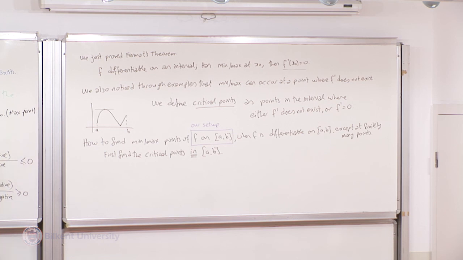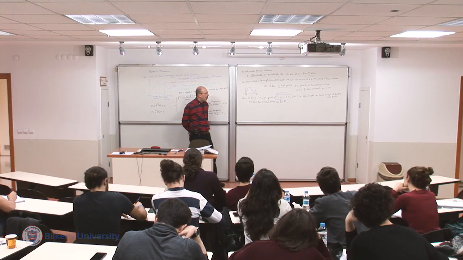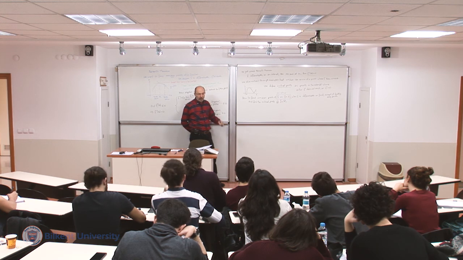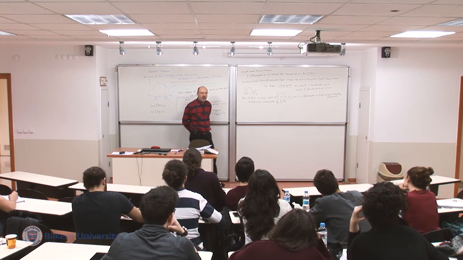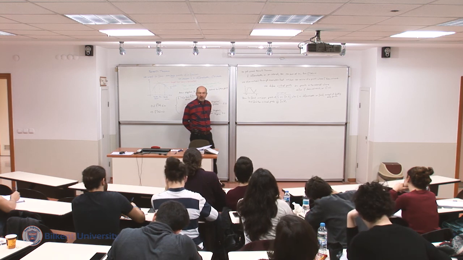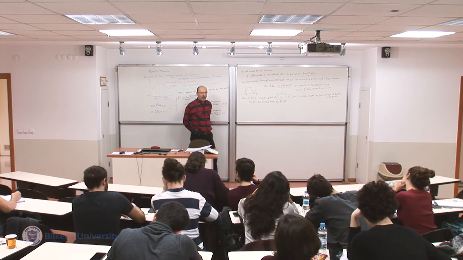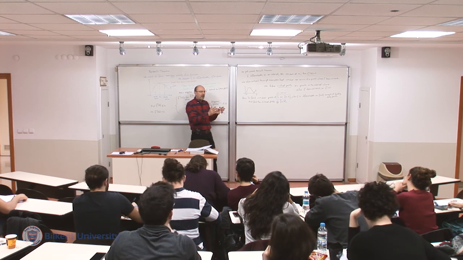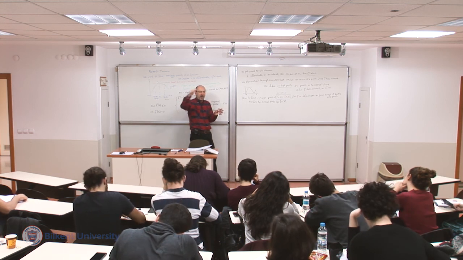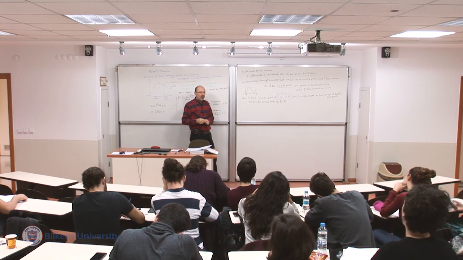Okay, so in particular, when there is a word problem, for example, you want to find the best route to carry something from some point to some other point, and there are differences in the cost along the way. So you set up a function to give your cost when you carry something from here to here. But that makes sense only for certain values of the parameter. Most of the time your function will tell you that if you go this way and this way, you spend a lot of money. But of course we know that.